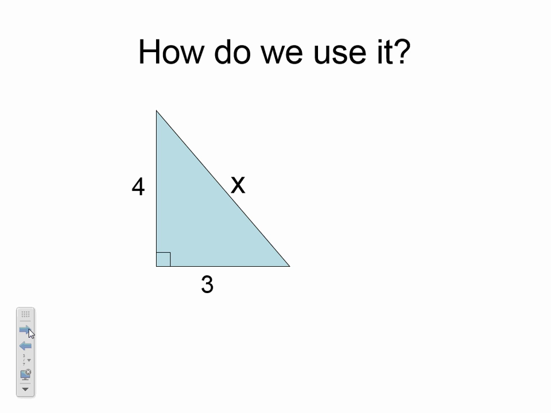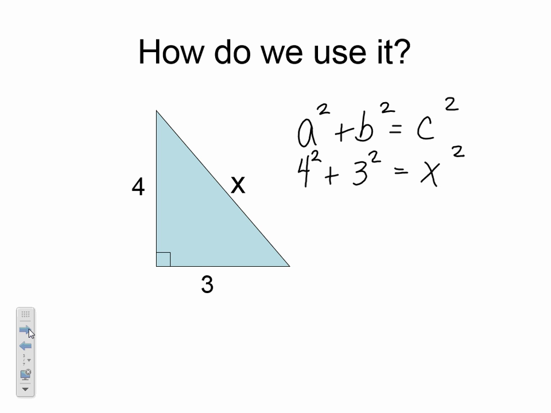So if I have this triangle here, one side is a 4, one side is a 3, one side is an x, and I'm about to use the Pythagorean theorem, it helps me find a missing side of a right triangle. So if I was going to plug the numbers in there, 4 is on the leg, 3 is on the leg. So 4 and 3 will go in for a and b. x is the hypotenuse, so it's going to go in where the c is. And now I need to remember how to solve or simplify this and solve to get my answer.